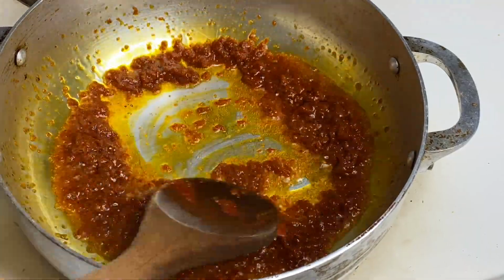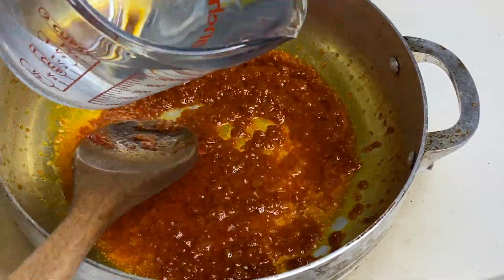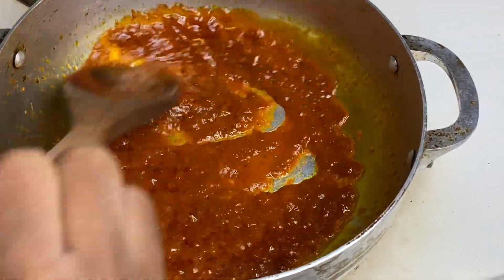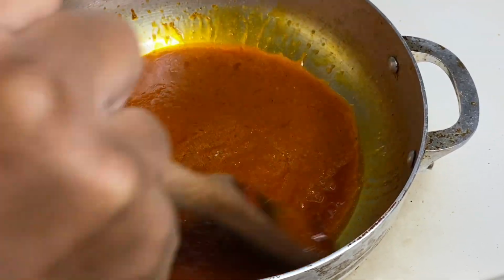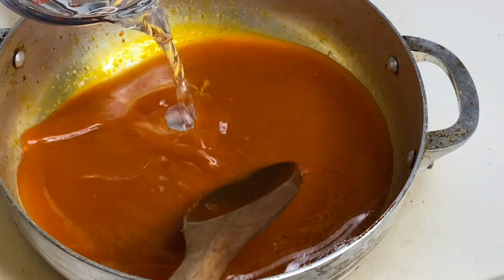little by little, like 2 tablespoons. Like that. And then you mix that, yep, like that. And you keep mixing it, keep stirring it. Make sure, like I said, your heat is on medium low heat, not too low, not too high, because you don't want a mess. Yes. And once you see all the tomato is dissolved, now go ahead and add the remaining water, which is 2 tablespoons of water.